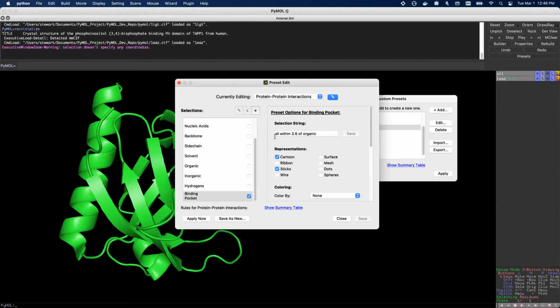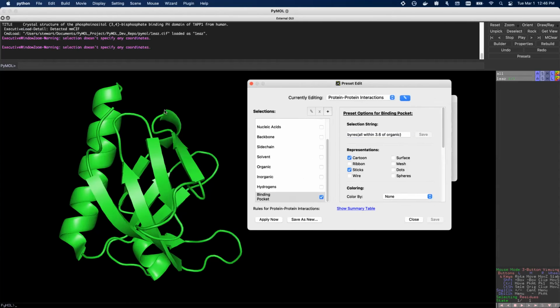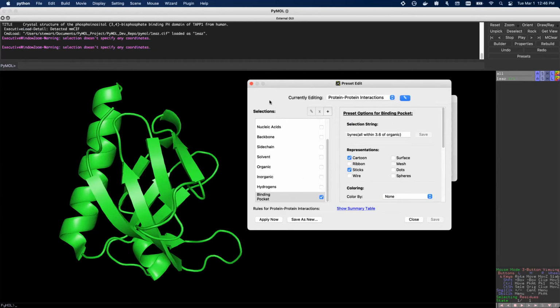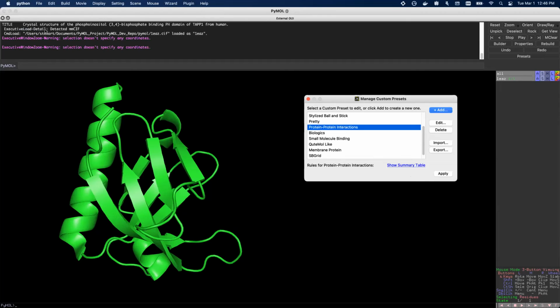Our binding selection logic. So if we do by res, you can see you can essentially create your own fully customized selection strings that should. Yeah, I'm having some issues with that. It might be a problem with this build, but what I will do instead is show off some of the other cool presets.